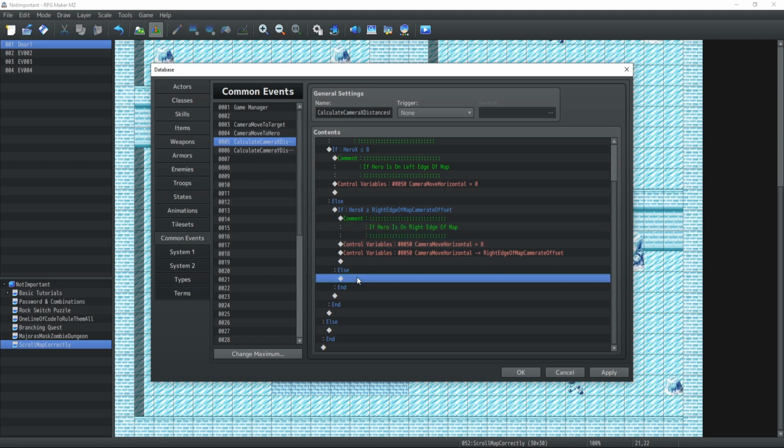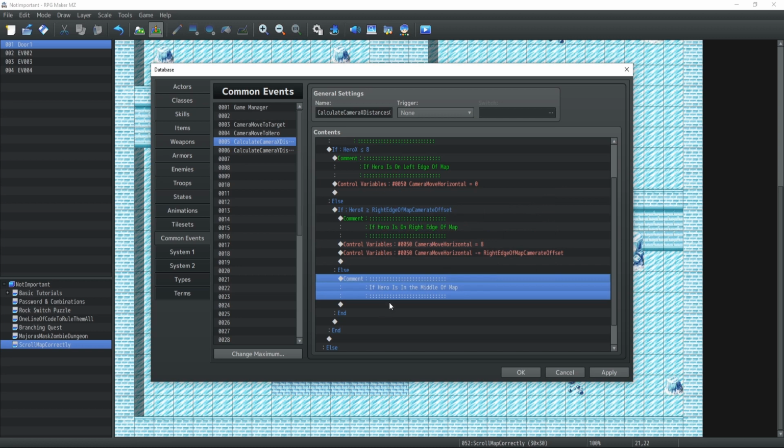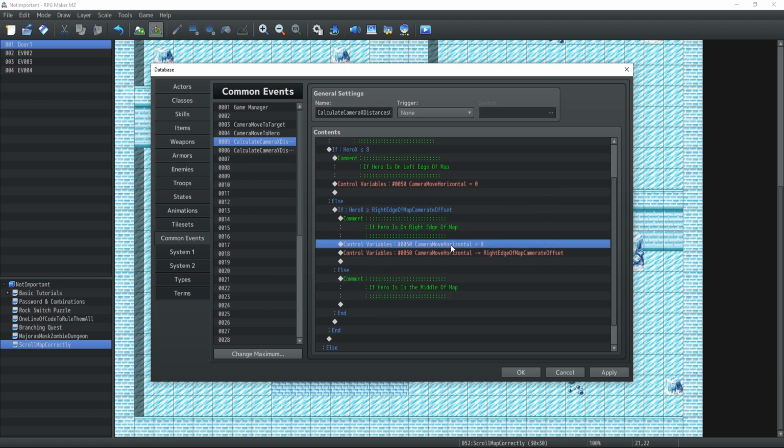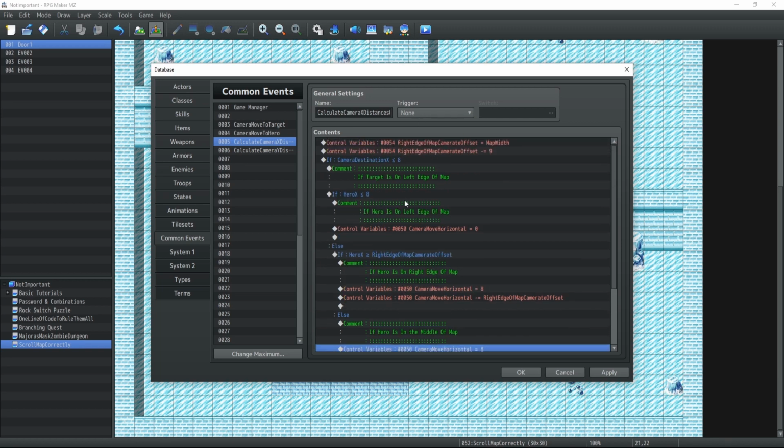And finally, the last condition is if the arrow is in the middle of map, of course. If that happens, then once again we set the camera movement for the offset calculations, because the target is still on the left edge.